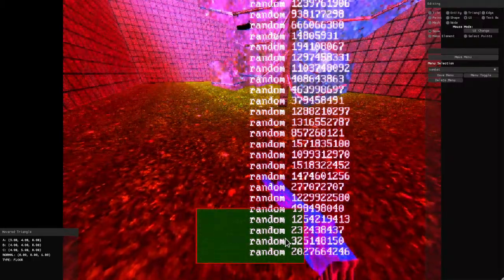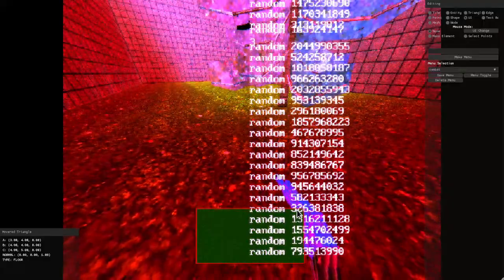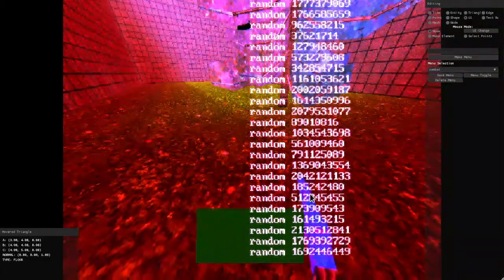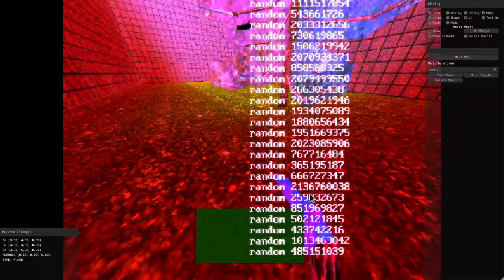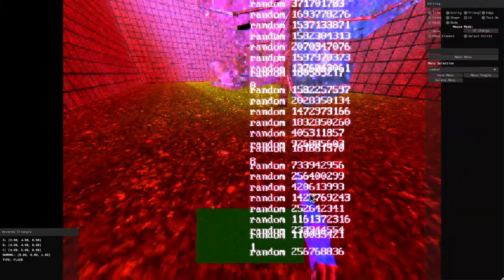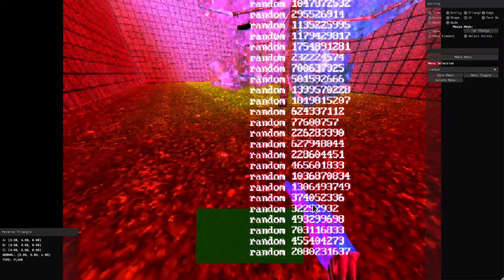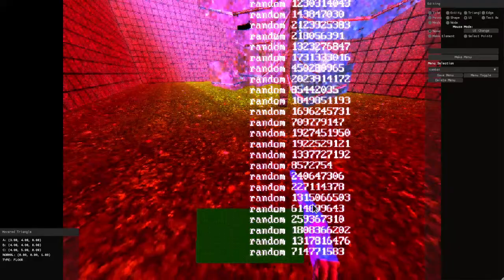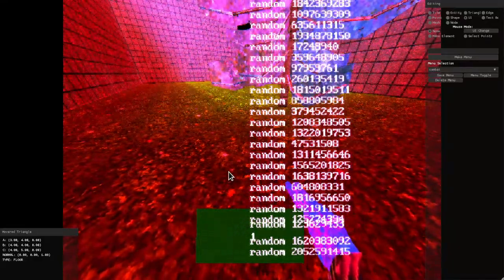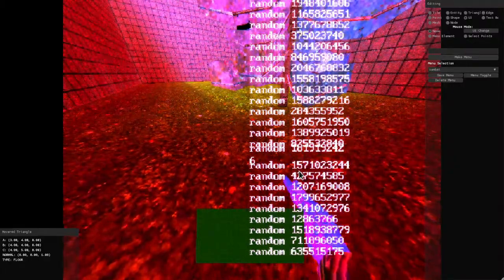Also, I want to figure out why this is so laggy. I'm pretty sure it's because of the outline being mallocked and freed. Pretty sure that's why we get this lag. I mean, maybe not. Not really sure why.